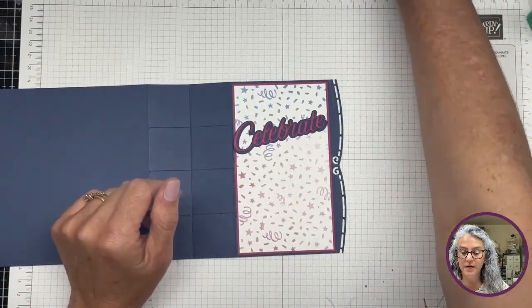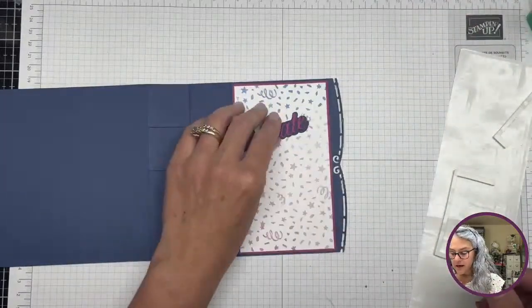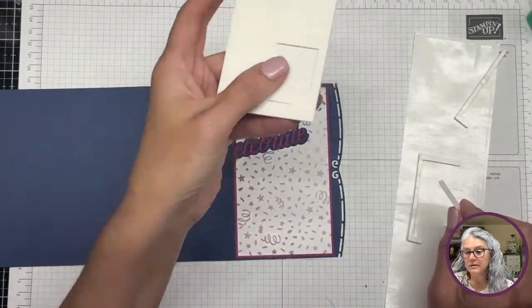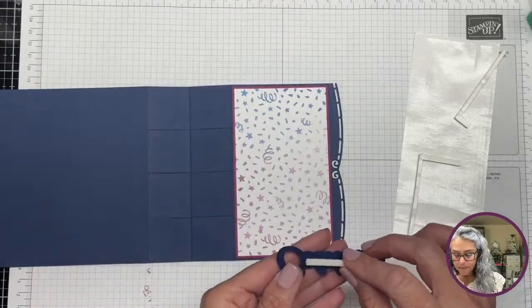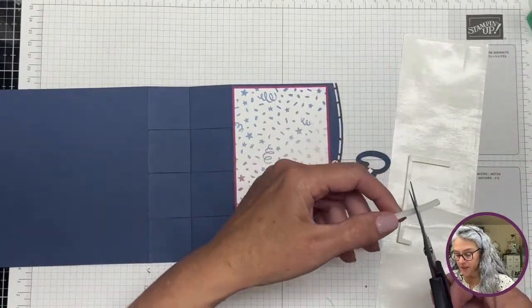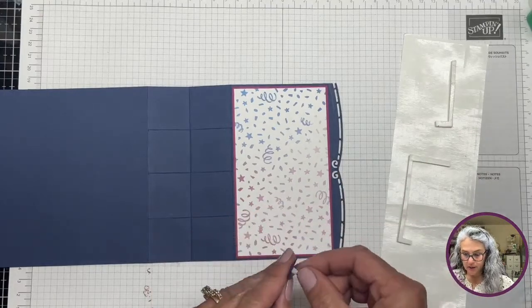And I am going to bring, I'm kind of cheating, but you guys can get the same thing. So it's like cheating, but it's not cheating. So actually, I'm going to use this. These are strips. I love the strips, but the most recent Paper Pumpkin kit brought these that are just cut smaller, and I really like that one. So I'm going to go ahead and put a piece of these strips in here all the way through because of course I want some dimension in here. So that's the first one.